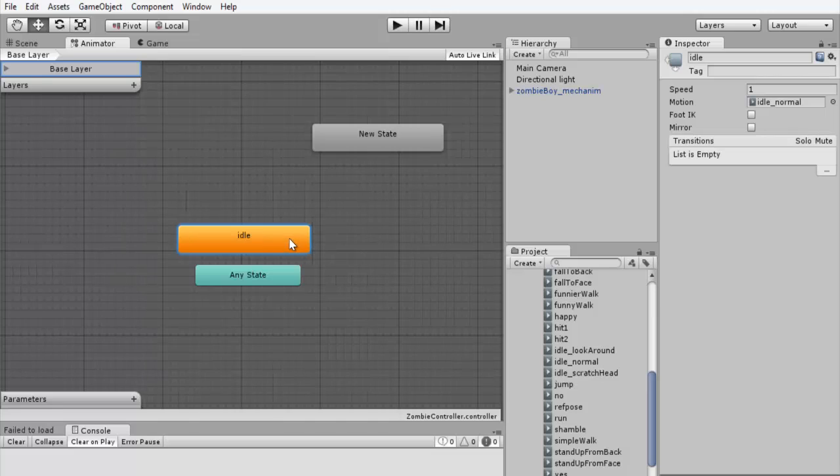Now, as a convention in Unity, the orange color denotes the default state for any animation controller. And that's why it's very common to work on projects where you'll find that the orange state often happens to be the one that bears the idle animation. Alright, cool. So now we have a new state which we want to call walk.